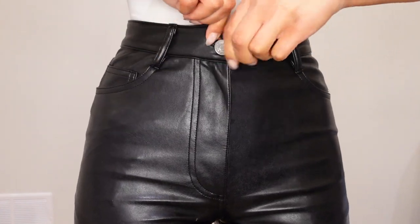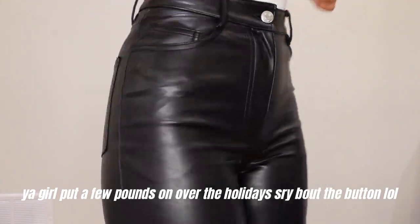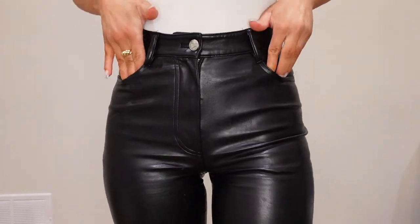My other favorite pair of pants from Wilfred are the Melinas. Everybody knows what the Melinas are — if you don't, you probably don't scroll on Material Girl TikTok. Basically, the Melinas are the perfect vegan leather straight leg pant. I have them in a size 0. These are definitely one of my most worn pairs of pants. I wear them to special events, I wore them a lot over the holidays with turtlenecks. They look good with a chunky knit, cropped t-shirts, racer tanks. These pants are definitely a staple that every girl should have in their closet. They just work.